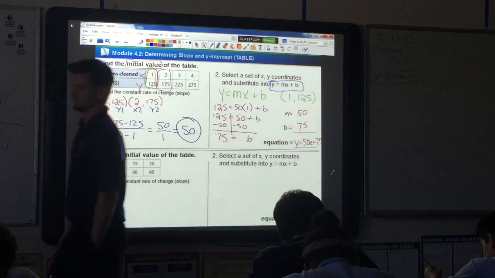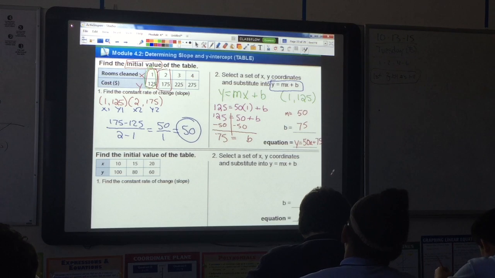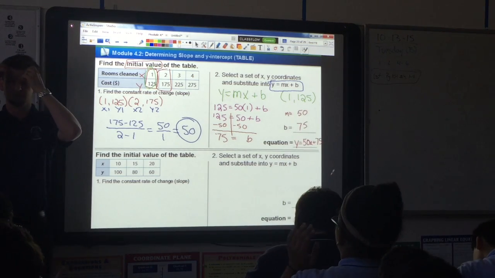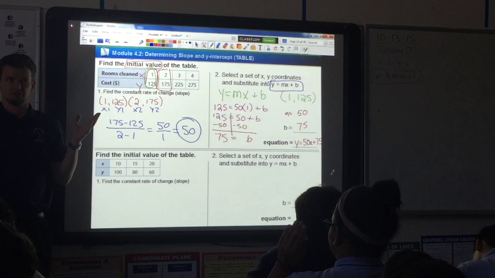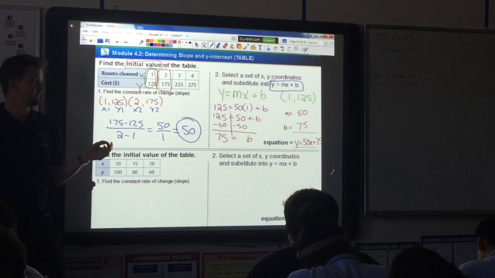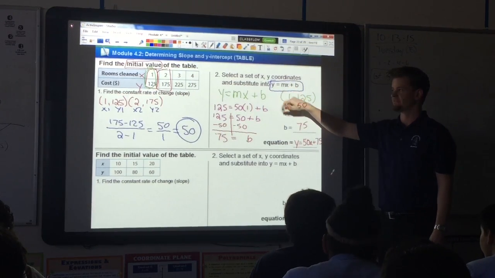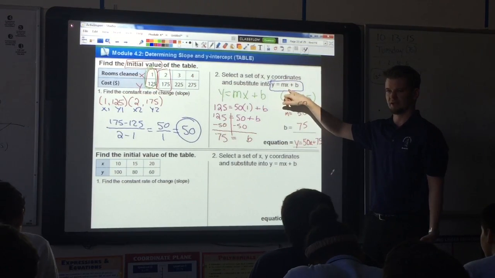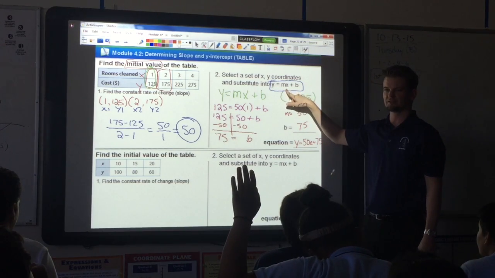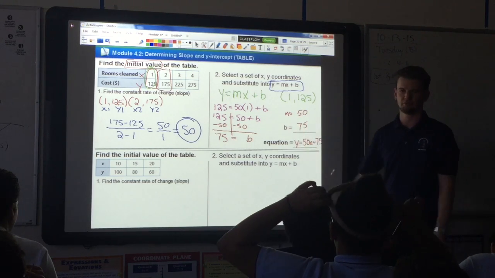What's your question? Will you always be finding b, or will you ever be finding anything else? You'll always be using this to find b. Now, here's the thing. If I give you 3 of these values, can't you always solve for the other one? Like if I were to give you the y, the x, and the b, couldn't you go back and find m? If I were to give you the y, the m, and the x, like I did, you could find b. If I were to give you the y, the m, and the b, couldn't you find x? Yes, if you know 3 out of 4 things, you can solve an equation to find the other item.